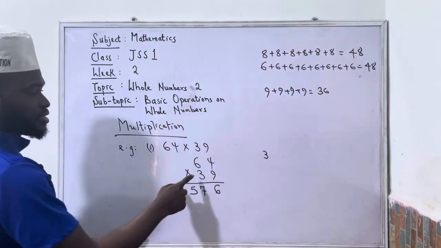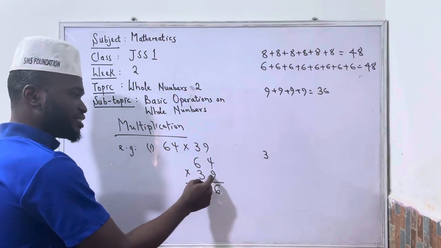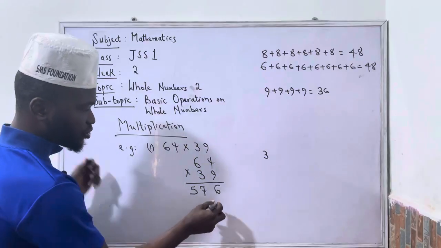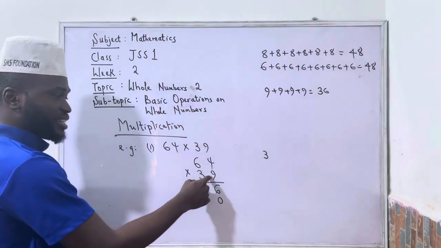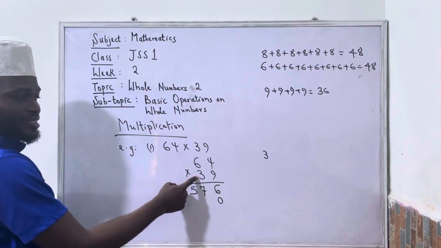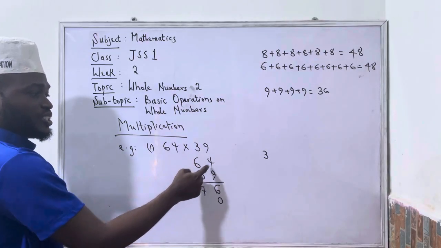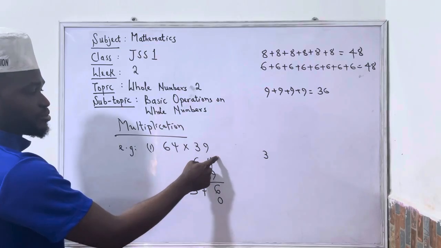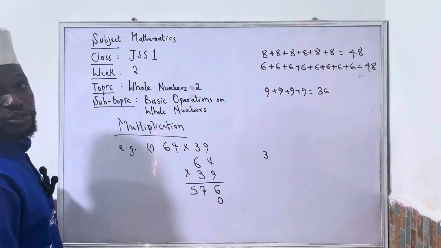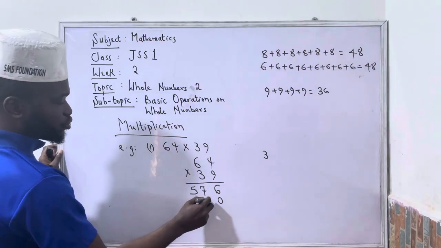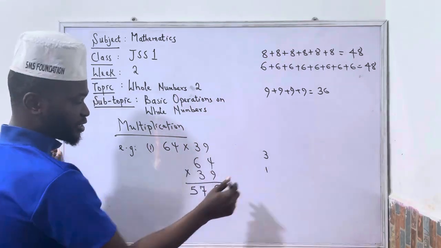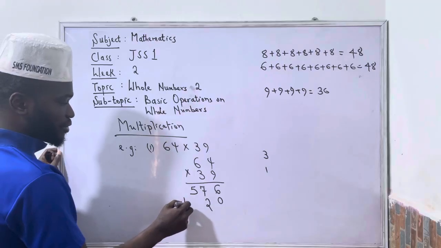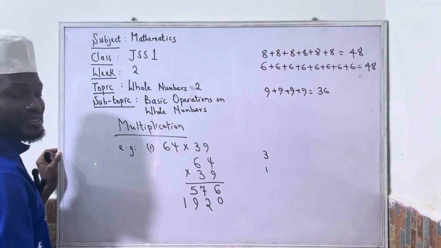Very good. Next. So under this, we are no longer using this 9. Use 0 to replace this place. We are using the 3 next. 3 times 4 is what you are doing next. So 3 times 4 will give me 12. So I'll put down 2, carry 1. Then 3 times 6, 18 plus 1, that is 19. So I will just write 1 and 9.